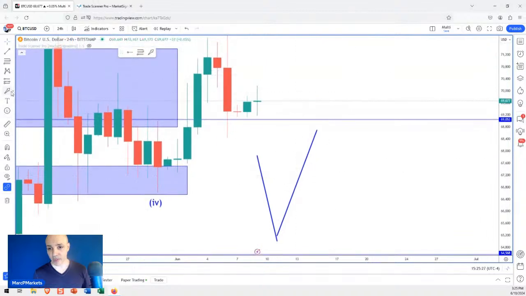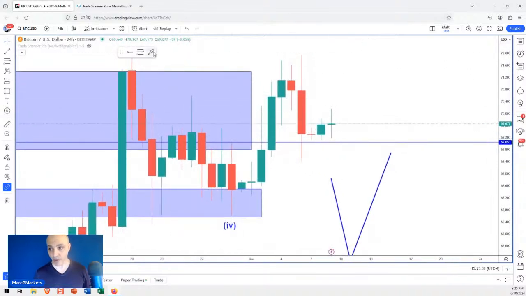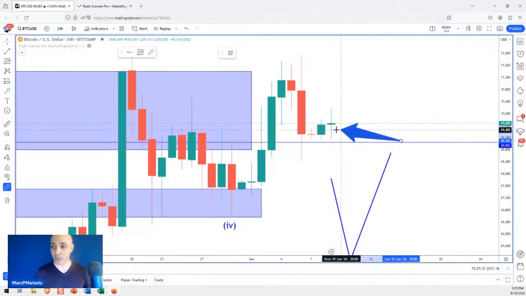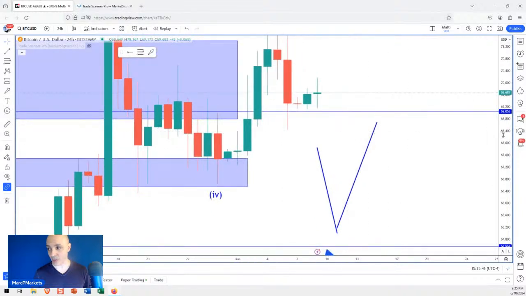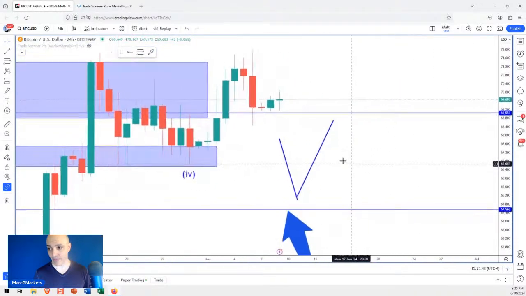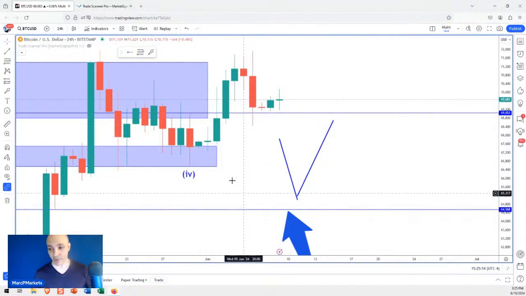So these are continuation patterns. Inside bars are typically momentum continuation patterns. So watch that. This is not bullish. This is bearish. People say, oh, it's rallying, it's going to go to 100K. It's not going to 100K. Not with these. Not like this. This is typically a bearish situation. When I say bearish, I'm not talking about trend, I'm just talking about momentum. And that's where we can see the possible scenarios ahead, which are a test of 64K or a test of 66K.